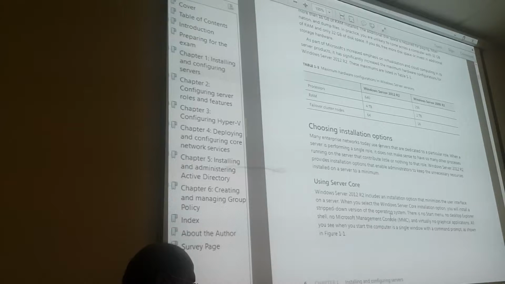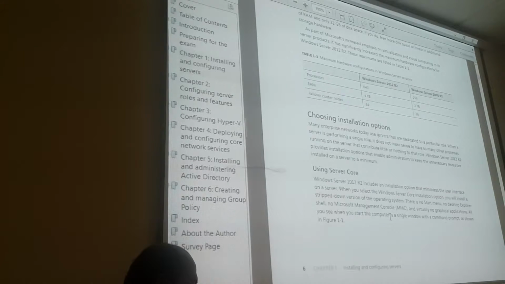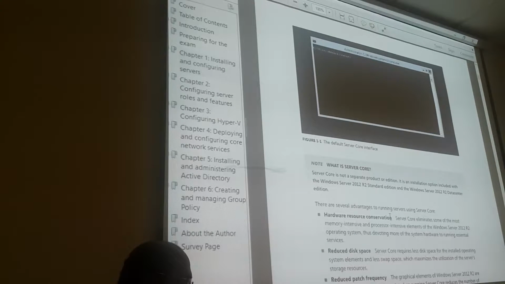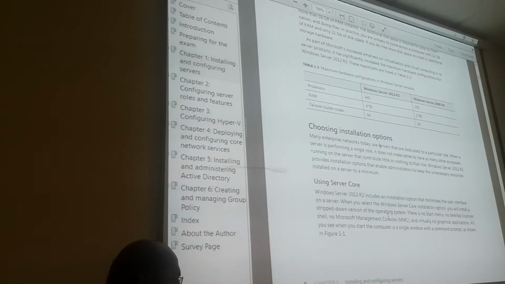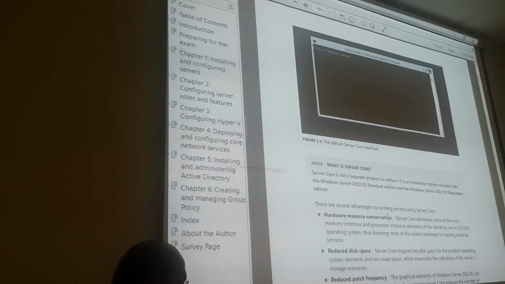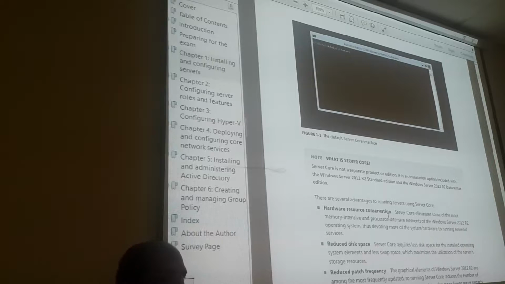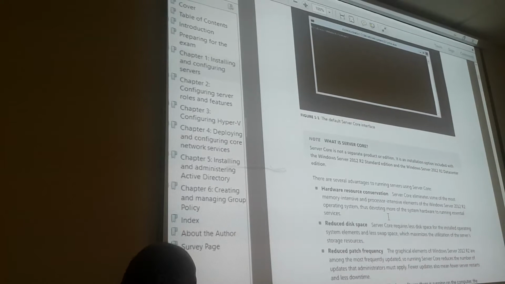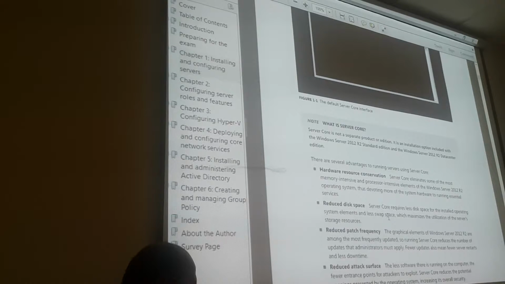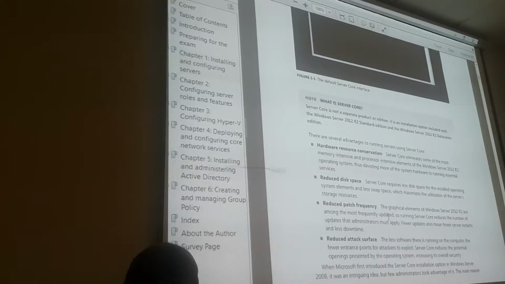So if you are wishing to install a standard with only Server Core, it will look like this. You will only have a command prompt. From the command prompt you can start anything. Any other command prompts, like what is that called? There is an advanced command prompt, right? The blue one. What is that called? Those things you can start.